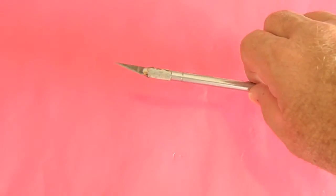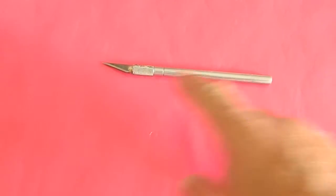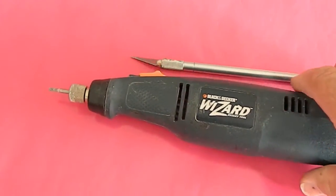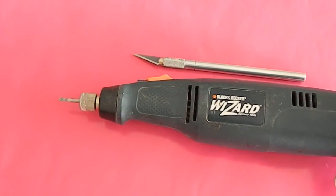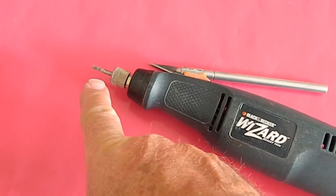To continue doing this project, you're going to need an X-Acto knife with the number 11 blade, and a Dremel tool, or what they call a wizard, with a cutting tool on the end.